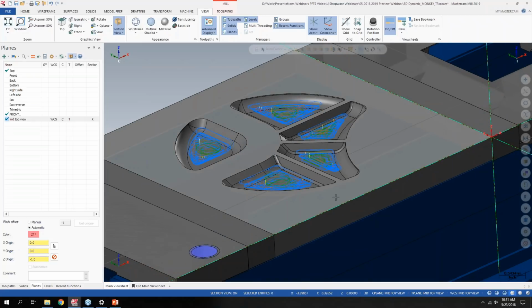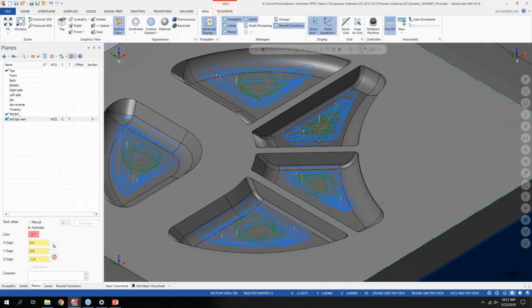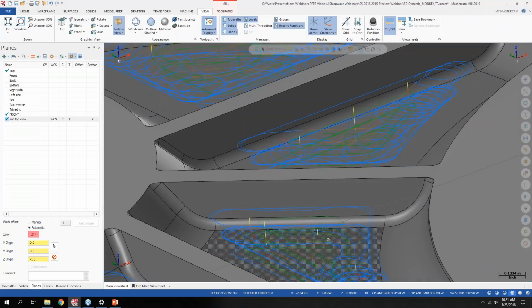And it would work the same if I wanted to go side to side instead of top to bottom like I'm going here. But now since I have all that cut away, I can easily see what sort of tool motion I'm getting in the bottom of the part without seeing the rest of the tool path in there. So I thought that was a pretty cool enhancement that they added to this version.